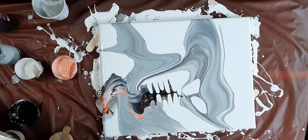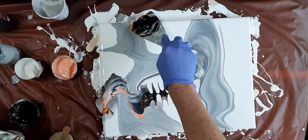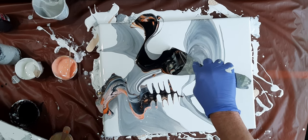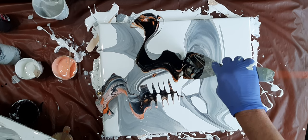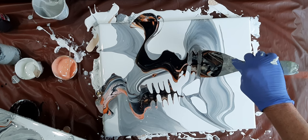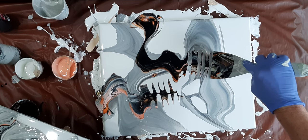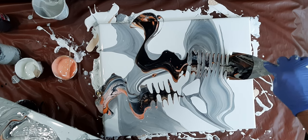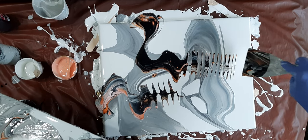And let's do it again. Let's come in over here this time. Oh, there's a lot of black there. Oh, well. So we'll do the same thing. Down and up and down and up and down and up. So it just makes those little lines, that's all that does.